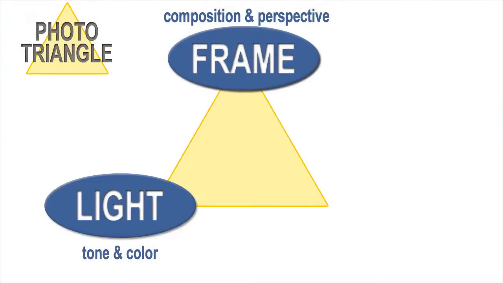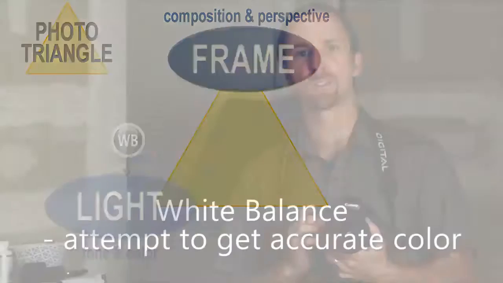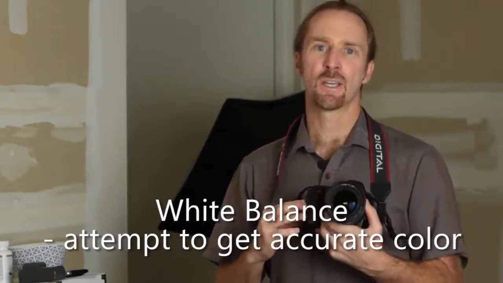Okay, in this video we're going to be talking about white balance, and I'm filming here in my little Garudio, or garage studio, and I'm going to show you some examples of taking photographs and how white balance affects that. Now essentially white balance is the camera's attempt to get accurate color so that the whites are pure white, the greys are pure grey and the blacks pure black in your photographs. So it's trying to get the correct color without any color cast.